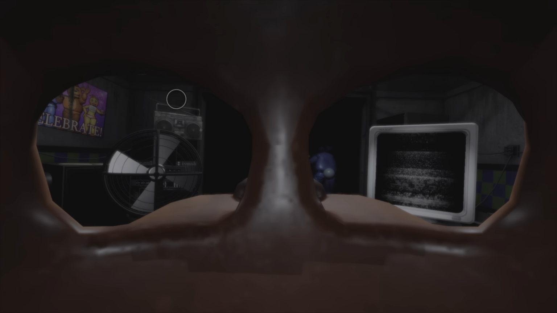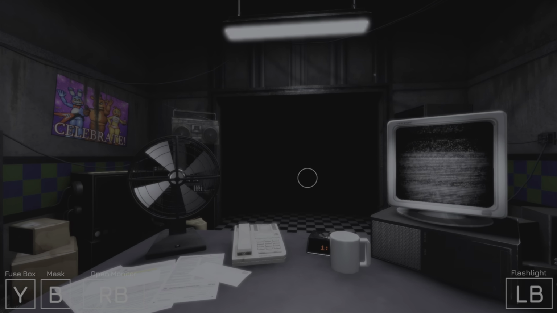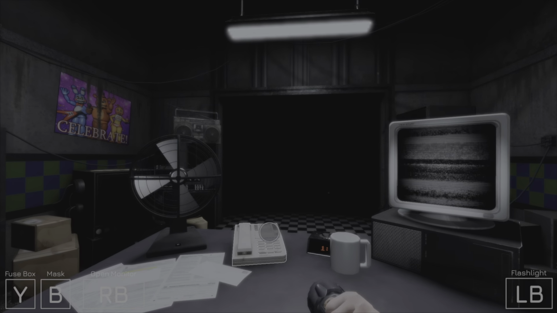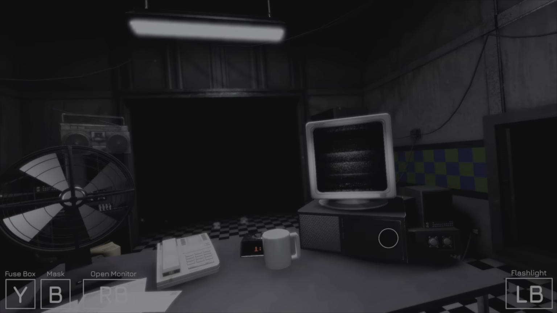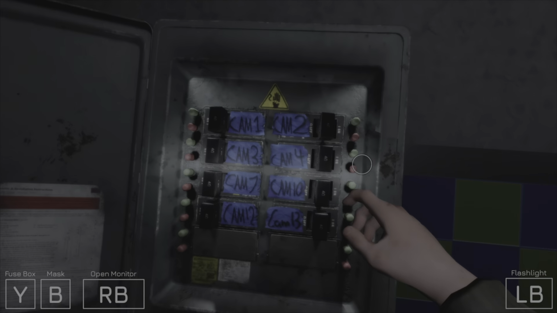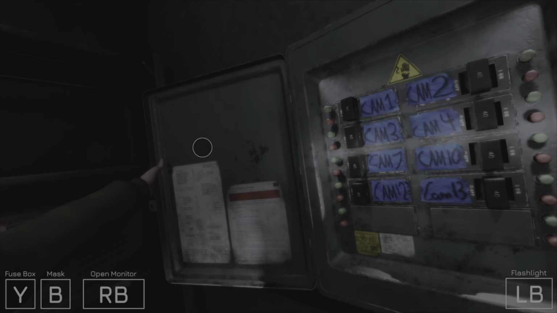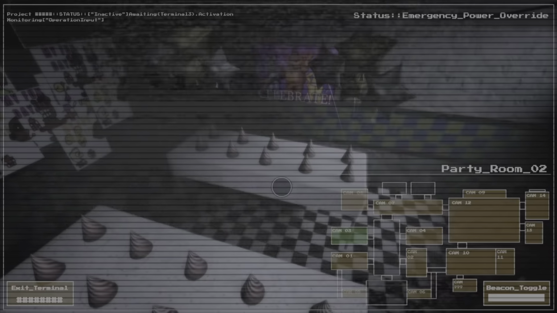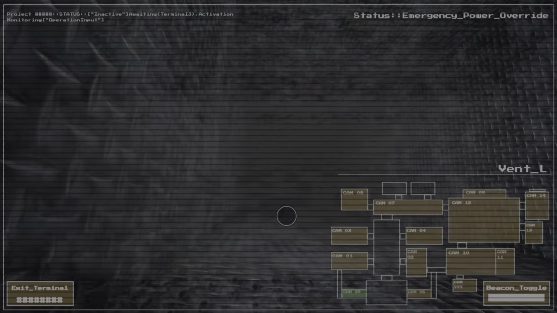Oh, look how terrified this is. No. Why is Chica back? It's 1 a.m. How are we doing for cameras? Camera 3's gone. Is she in that room? Where's Chica?